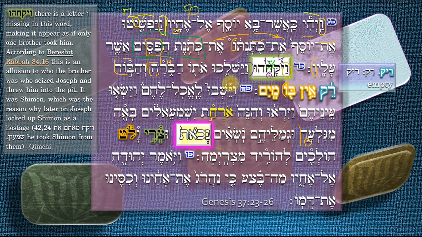So this is the verb yashav. Yashav means to sit down or to dwell. That's why when we have the mitzvah on Sukkot that we have to dwell in booths, the sages interpret that the mitzvah is fulfilled if you at least sit down and have a meal in it, because the verb can mean sit or it can mean dwell, and the text doesn't specify exactly which one. Although it's best to spend the night, if you just sit and have a meal, you fulfill the mitzvah. So this means, with the vav conversive, and they sat down, lechol, this is an infinitive, to eat, lechem, bread.